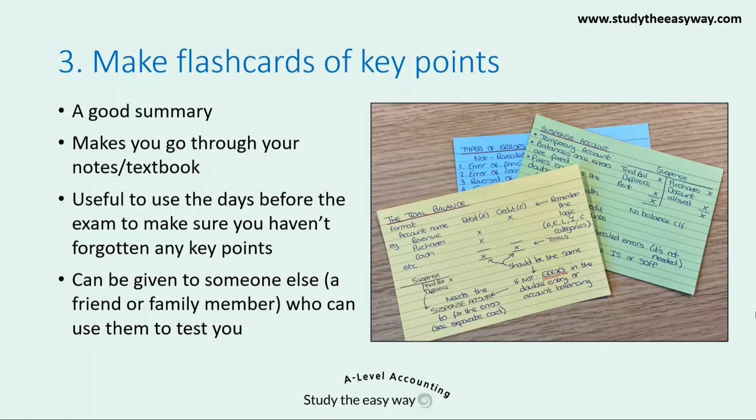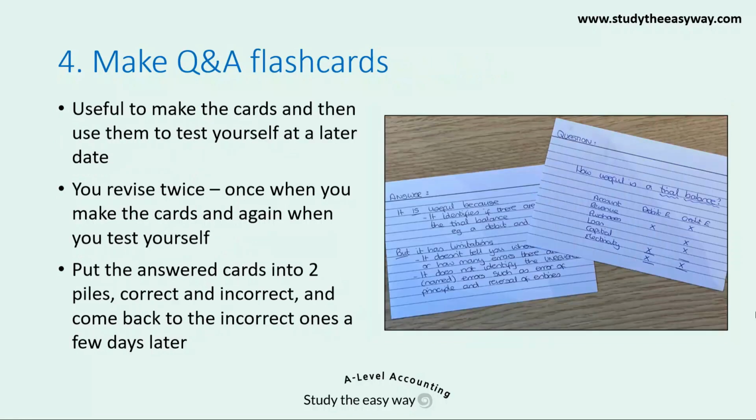Maybe you could give the cards to a friend or family member and get them to ask you questions about the information on the cards. Question and answer flashcards are a different way of summarizing the information that you need to know. Your friends and family might find it easier to test you if they can just ask you a question and check that you get the correct answer.